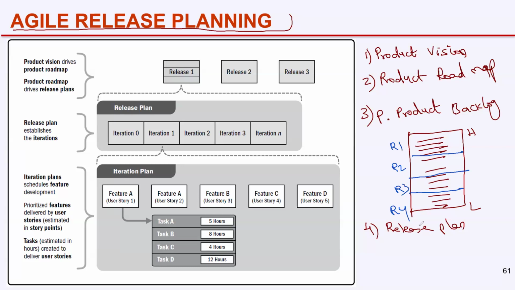So, let's say you have 100 features in the product backlog. As we know, Agile is a change-based methodology. This 100 can go to 150 or reduce to 70 or 80, depending on the changes. But we will have a release plan to say that in this release, release 1, we will have all these high priority features and so on. Once you have a release plan, each release will be further subdivided into something called an iteration. So you'll have an iteration plan.